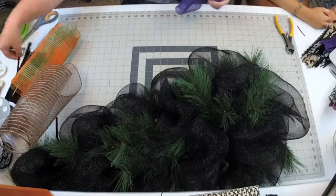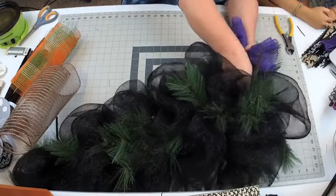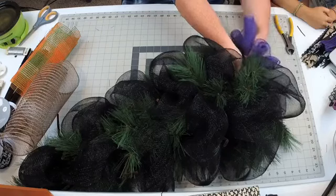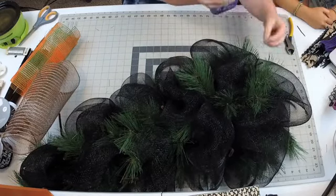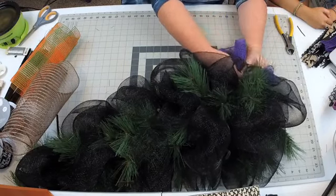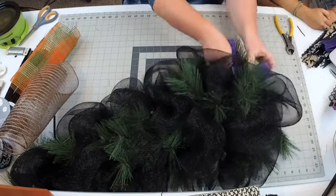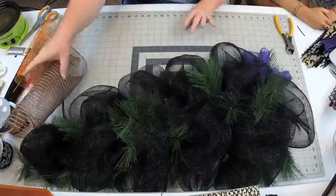And I forgot to tell you, where you zip tied those to that branch, go through and add a pipe cleaner on top of it so that you have something to adhere your ribbons and bows and your ruffles to. So we're just going to put that ruffle in there, push it up against there real tight, and give a good twist. You really don't need more than 1 twist because you're going to be putting ribbons on here too.